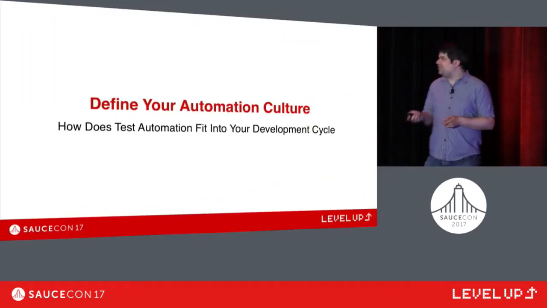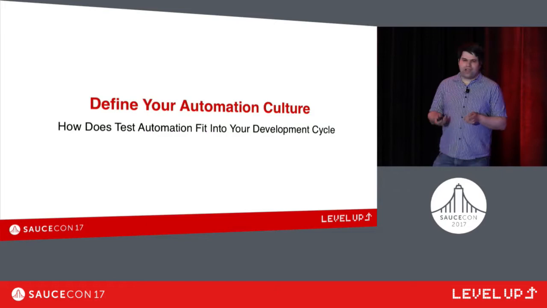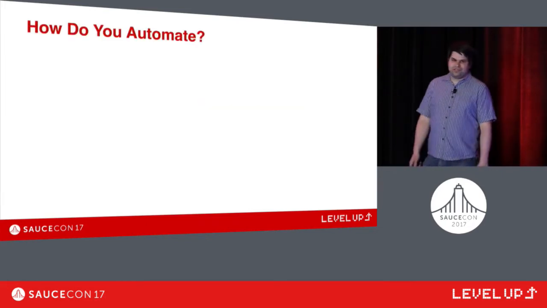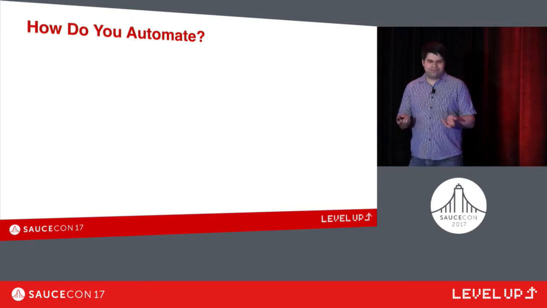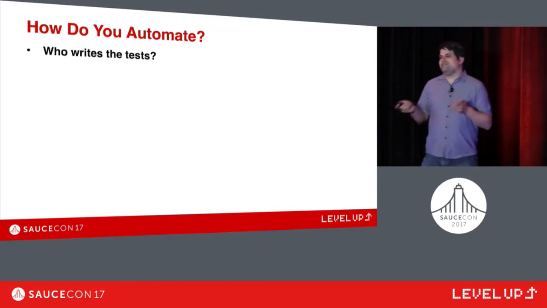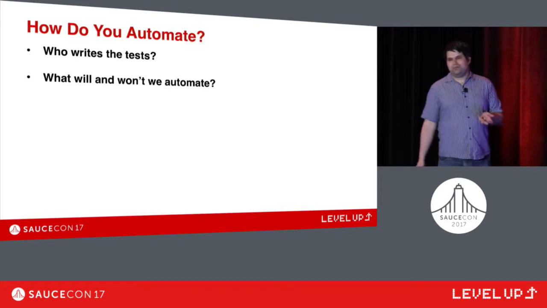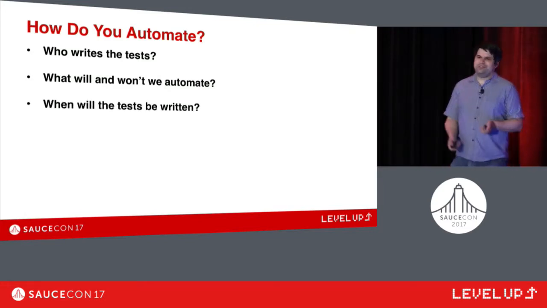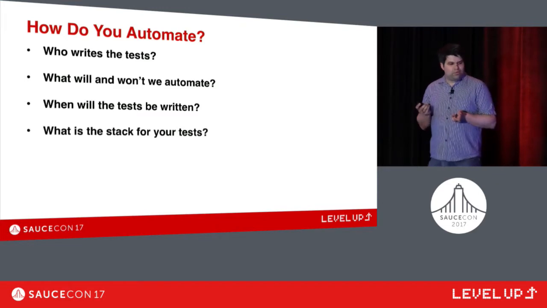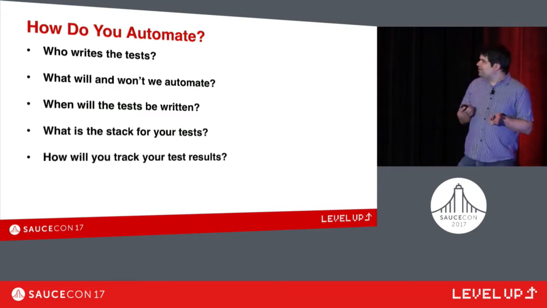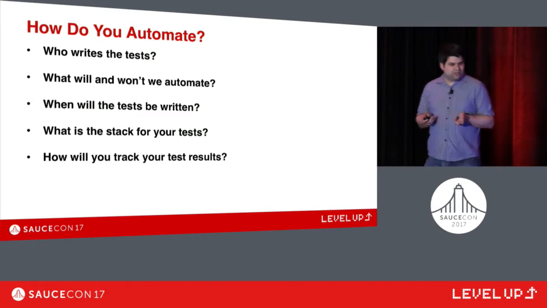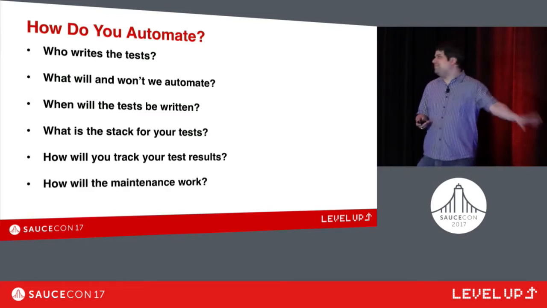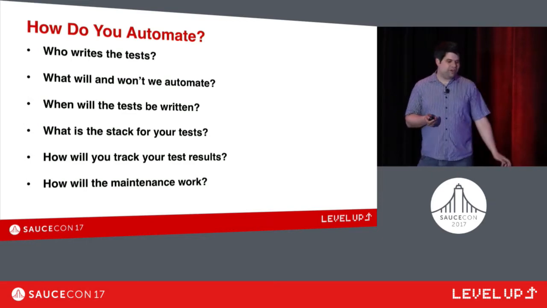So first, I want to talk about the culture and how test automation fits into your development cycle. So there's many things you need to ask yourself. Who's going to write your tests? What will you automate and what won't you automate? When will the tests be written? What is the stack for the tests? How will you track your results? And how will maintenance work on all this? And I'm going to dive into each of these because they're each very important.